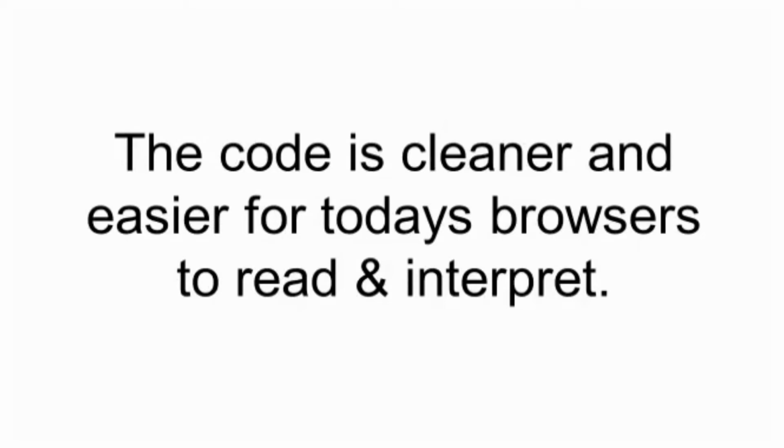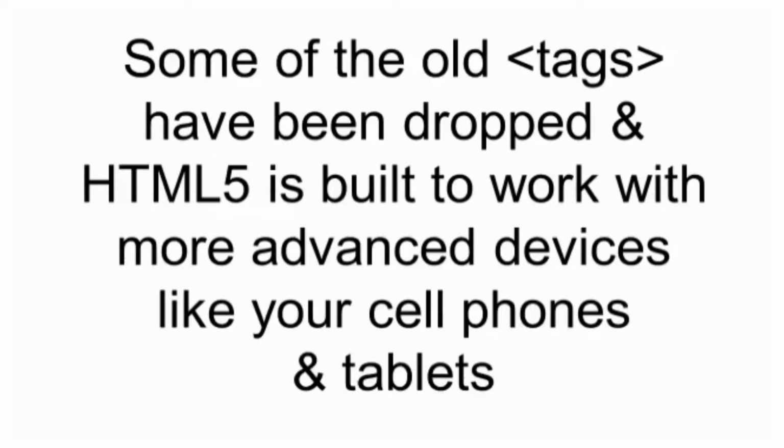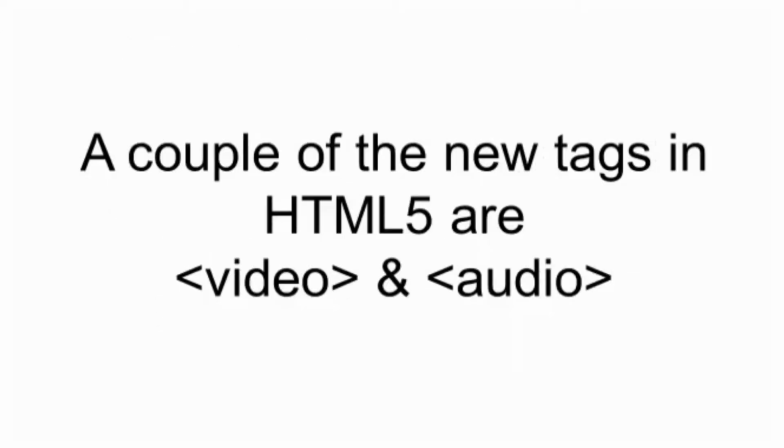to read and interpret. Some of the old tags have been dropped, and the newer code is built to more easily work with the new, more advanced devices like your cell phones and tablets, and heck, even your refrigerator. Now, a couple of the new tags in HTML5 are video and audio. Now, there's a bunch more tags as well, but these are two I'm just mentioning right now.